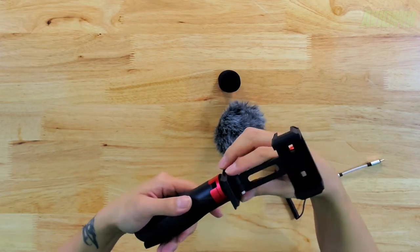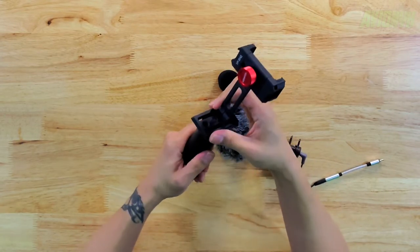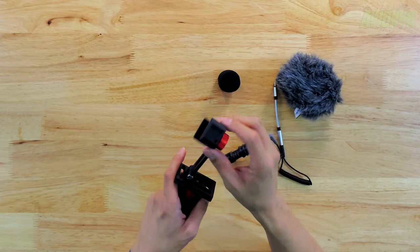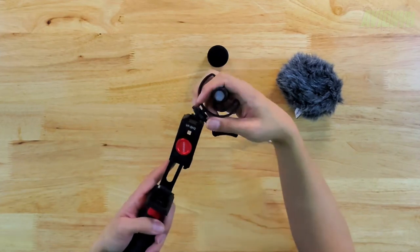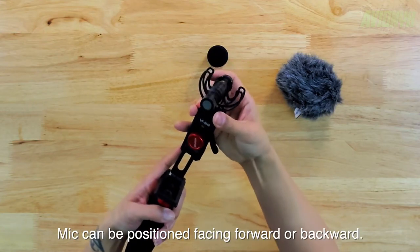Let's go ahead and assemble this starter kit before we put our phone on it. Use the middle threaded hole to mount the clamp onto the mini tripod — screw it in, there's a little resistance but just thread it on. You can adjust the arm to your vlogging position, and the rotatable clamp can be positioned for horizontal or landscape shooting. On either end of the phone clamp are two cold shoe mounts where you can mount the microphone. Take the microphone, unscrew the little nut, position it into the cold shoe mount, screw it in, and you're good to go.